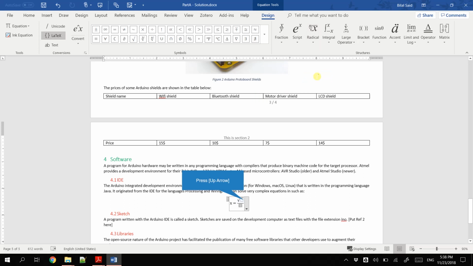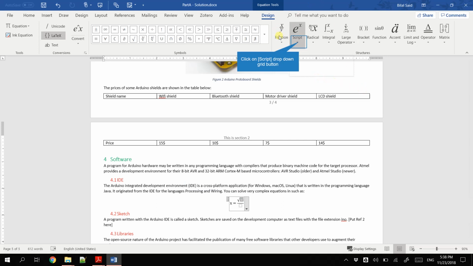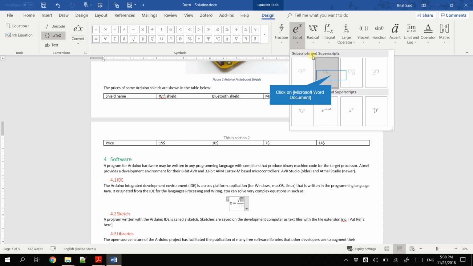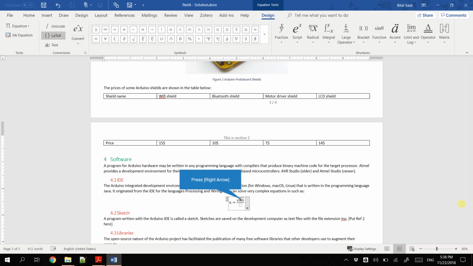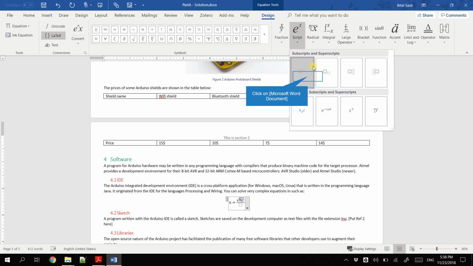inside this square root. I have a subscript x2, so it's x2 minus b squared, which is a superscript.